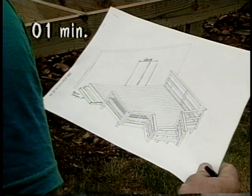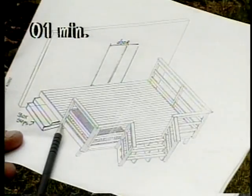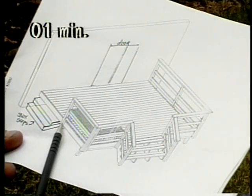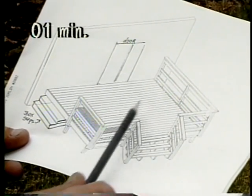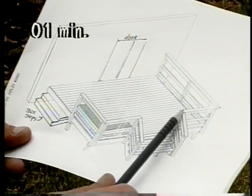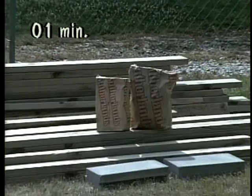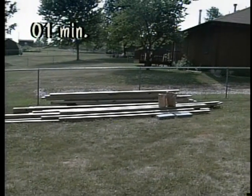Our new deck will be built with CCA treated lumber and will be 2 feet longer than the old deck, 16 by 12. An additional set of steps will be added to provide access to the yard, and the replacement stair location will be widened. Our plans show how the finished deck will look with the construction elements in place. A complete material list was provided by Sutherlands and has been delivered.